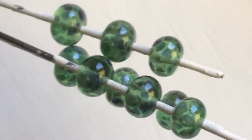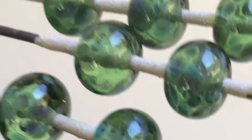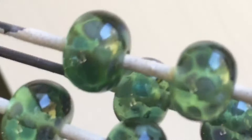Here is Velcox Aqua Violet on Effetre 031, which is transparent pale emerald. I guess the violets didn't show up as much, so it's a more subtle effect, but I still think these are really pretty.